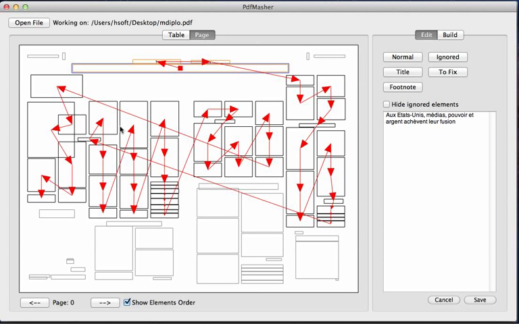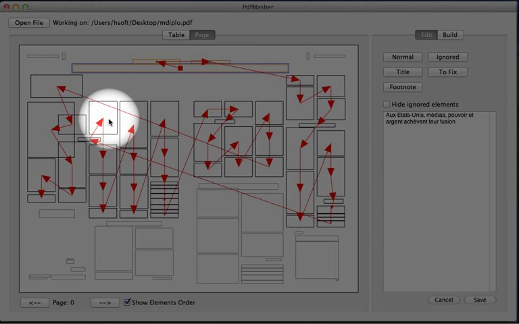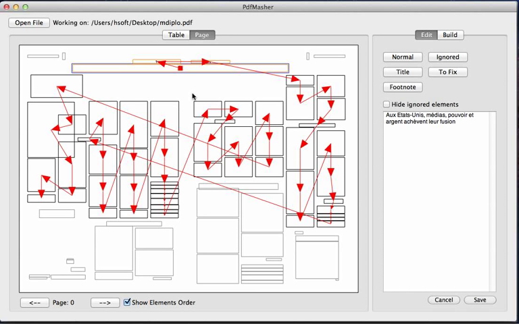You can see that it's not always wrong, because this part is almost right, and this part is right. That reading order is right. So it just got it wrong here and here. To correct PdfMasher, what we have to do is draw arrows over elements.